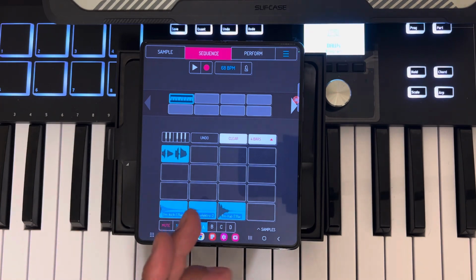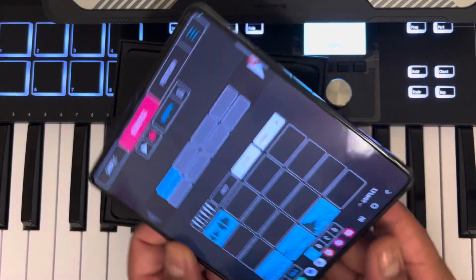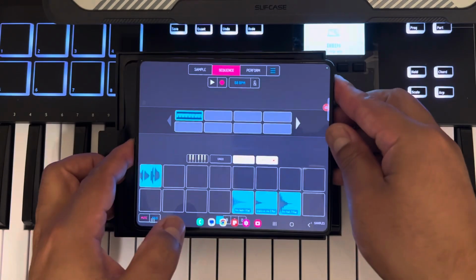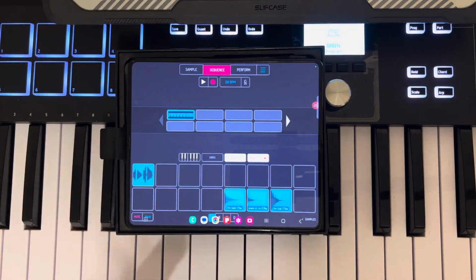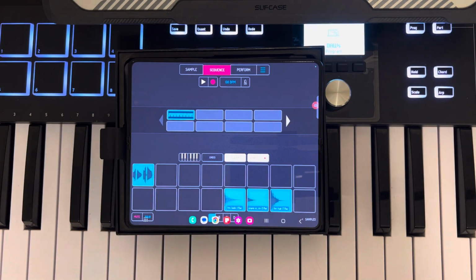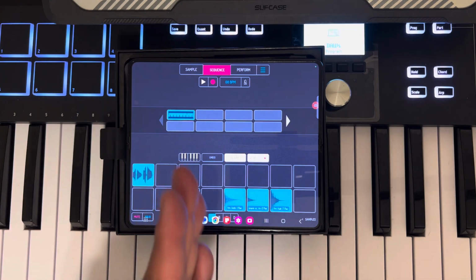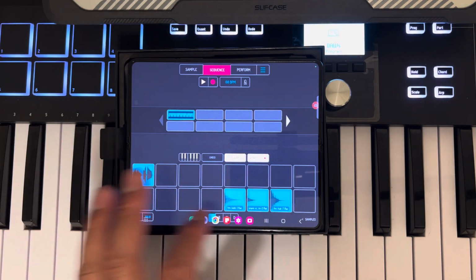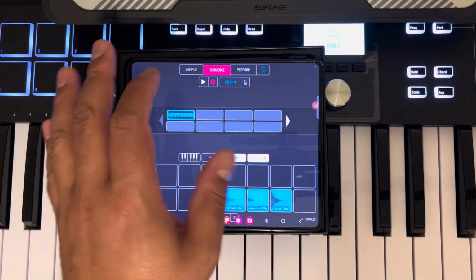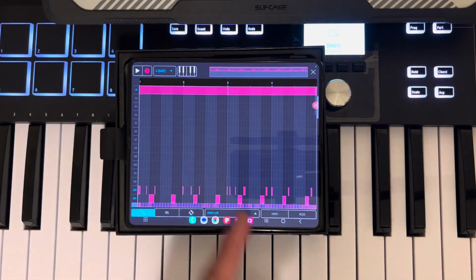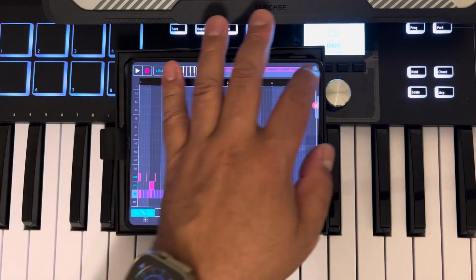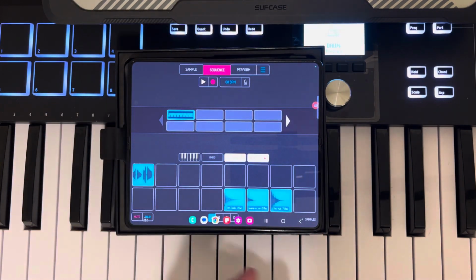This is a bigger screen. Obviously, if you turn it sideways, you get that view, which I actually like better when I'm doing tablet type stuff. Whereas when I'm with the phone, I do want it to be more the other way. So this is nice, right? It's easier to see your sequences, just in case you want to see that. There's a sequence. Some drums. Works well. It's pretty fluid.